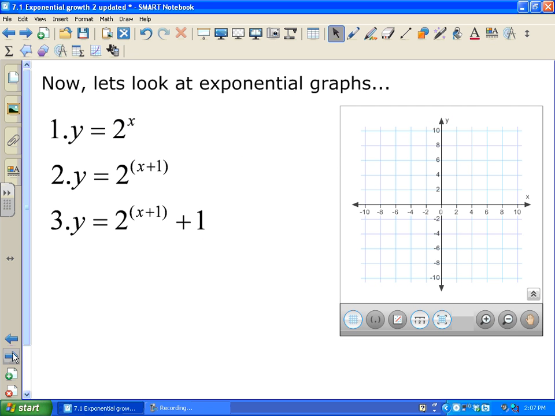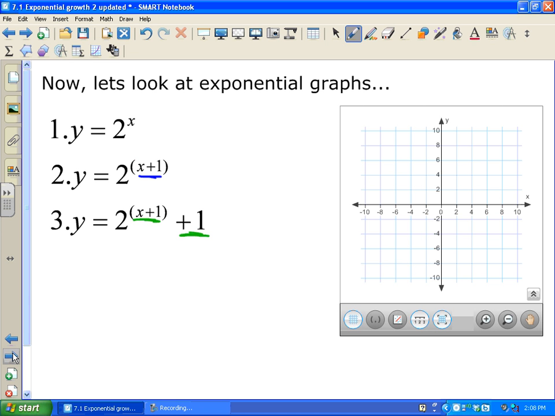Here's what we're looking at today. We're looking at 3 functions. Hopefully you'll see that function number 1 is, hint, hint, going to be our parent function. Number 2, hopefully you'll think that's going to be the parent function shifted opposite x, or 1 unit over on the x-axis. Hopefully on number 3, you think it's going to be the opposite x shifted negative 1 on the x-axis and same y, plus 1 on the y-axis. And that's indeed what's going to happen with these 3 graphs.